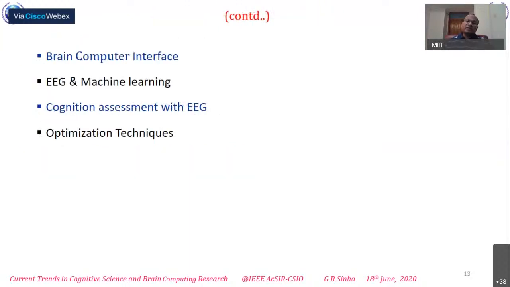And mainly if we try to find the areas where cognitive science research is carried out, we'll find brain-computer interface, mostly EEG and machine learning, cognition assessment with the help of EEG, and optimization techniques. Whenever we discuss image processing, medical image processing, there are 2 very popular books. One is authored by Professor Gonzalez, and the second is by A.K. Jain. In both books, you will find that in image processing, there is no robust theory. So robustness is a big challenge. Whatever you do, tomorrow something new will happen. Therefore, performance is continuously getting improved, and the existing methods get improved by using suitable optimization techniques. Those methods are also used in cognitive science and brain computing research.